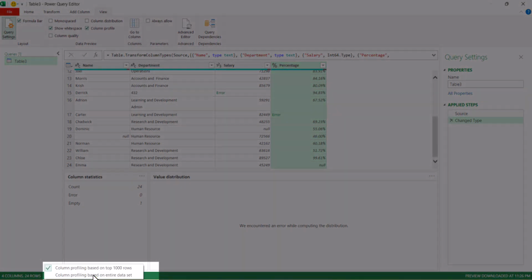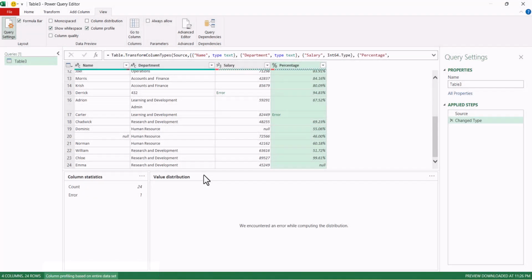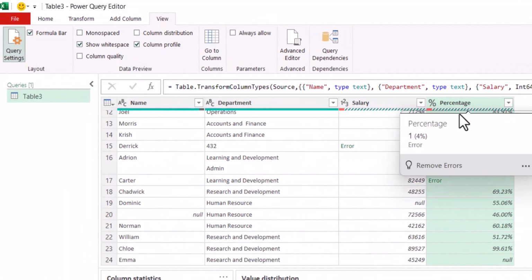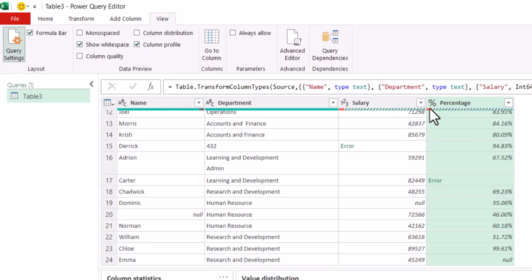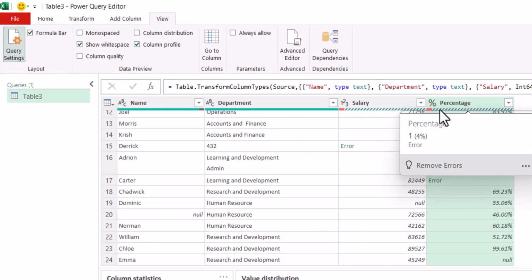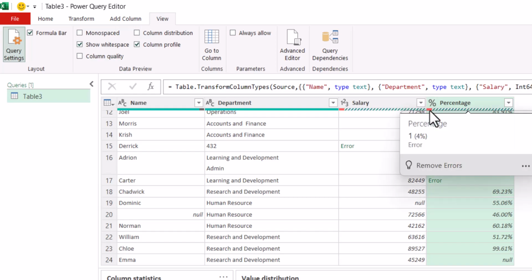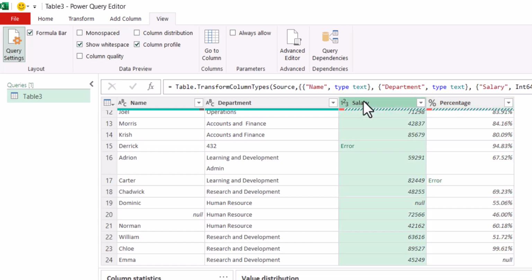So you just click and change that to column profiling based on entire data set. Then we can see there is an error count of 1 shown here. Similarly, you have a line which contains a red mark and stripes. The red indicates there is an error in this particular column. Similarly, in salary we have an error in this column.